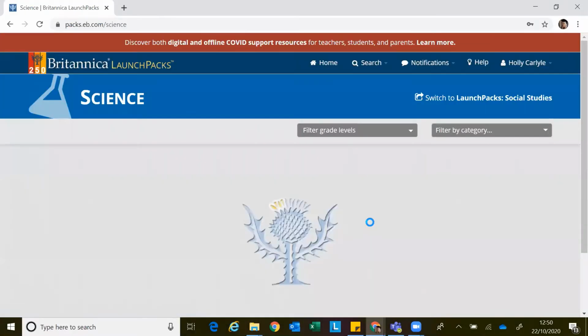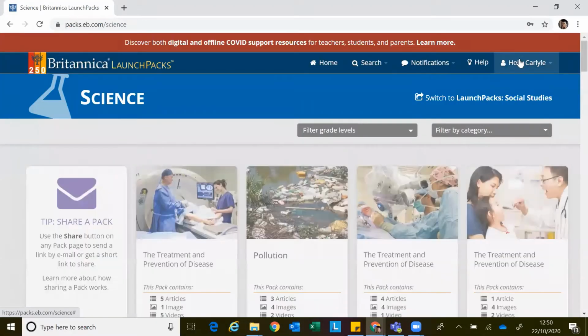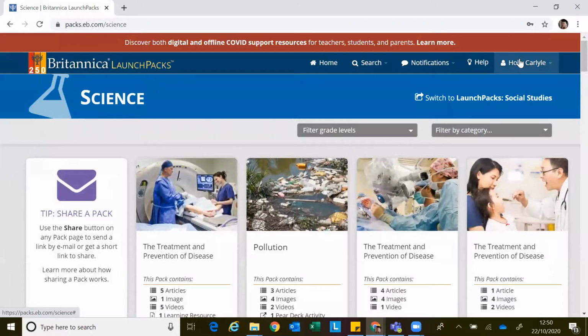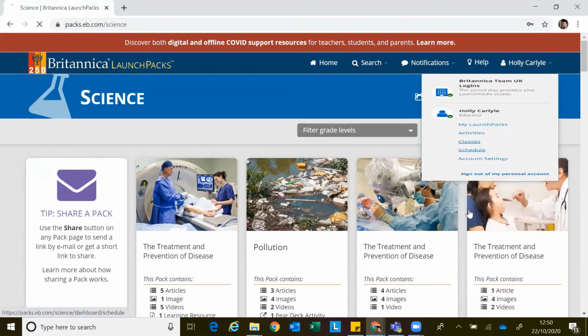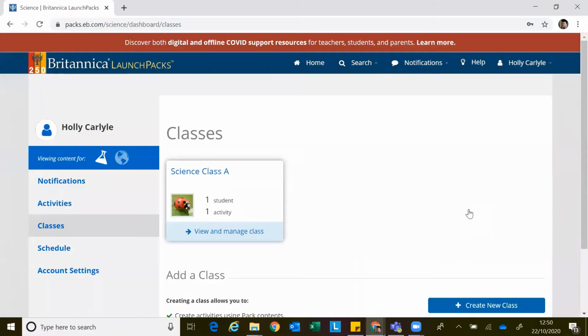So you'll see when I'm signed in, this changes to my name. And if I click on this now, you'll see you're in your own personalised teaching space where you can begin collecting schemes of learning and creating classes. So the first thing I want to show you is the ability to create your own class. I'm going to click on classes and you will see that I already have a class set up. However, for the sake of this demonstration, I'm going to create a new one.